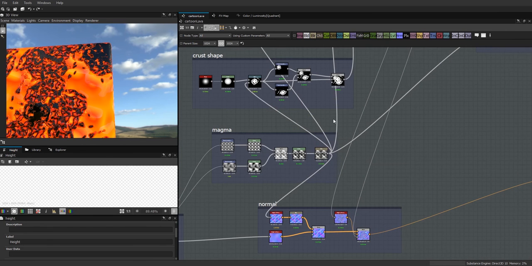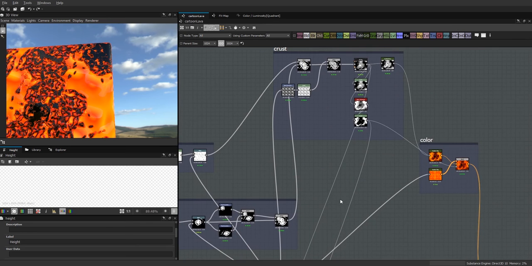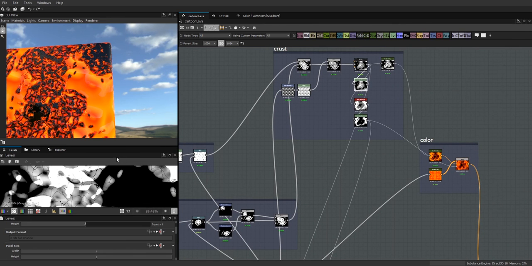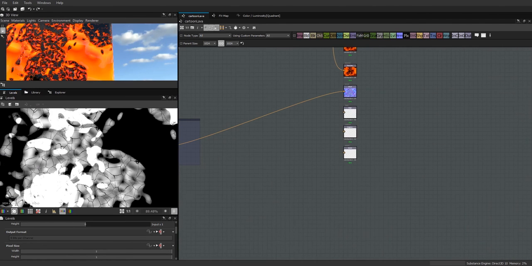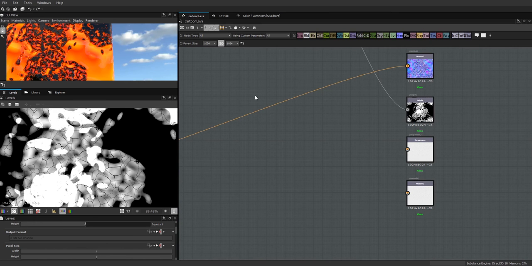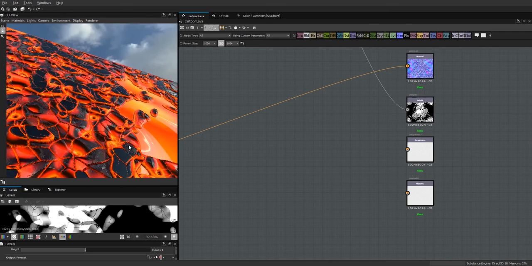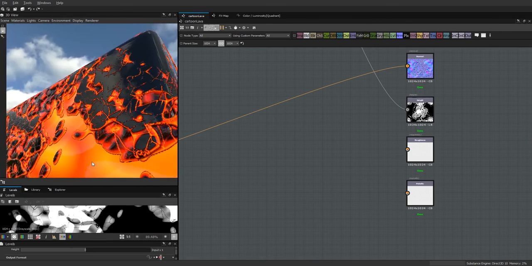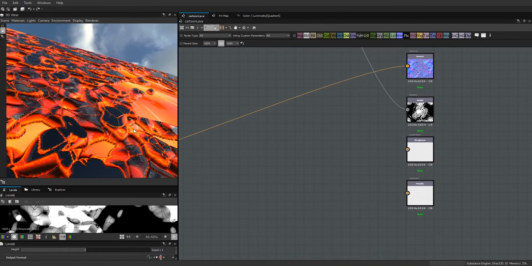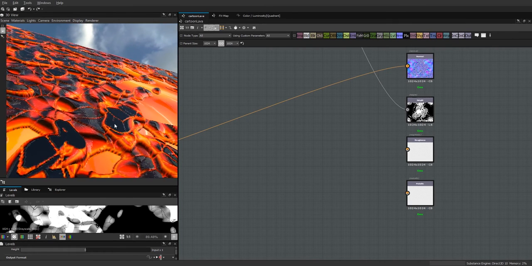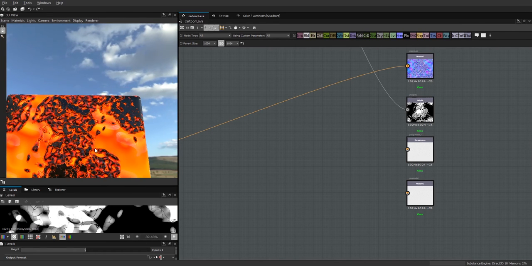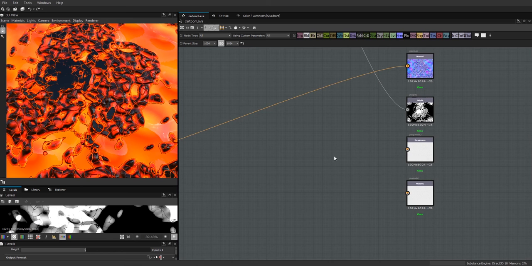I really want my height map to be pretty simple. So rather than using this one with more stuff on it, I want to use this one with less stuff on it. We're probably going to have to adjust it. For right now, I'm just going to plug it in here, because I just want to make sure it's not giving me all kinds of weird little jagged bits. That looks pretty good, actually. If the map is too rough, you get these weird spiky things, like all little points. So you want to keep your height map nice and smooth.